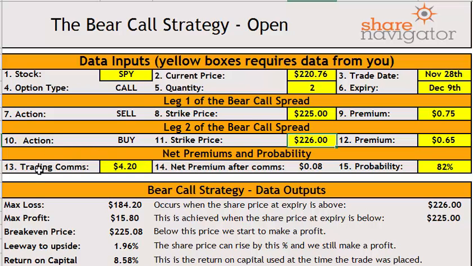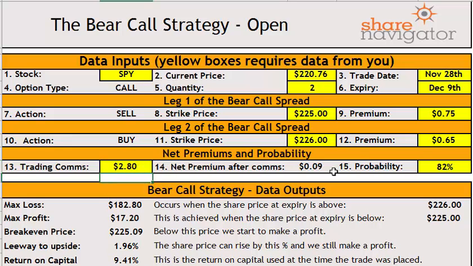The next one we get into here is our trading commissions. Again, your broker is going to give you this information. But if you're doing this spreadsheet before you've even placed the trade and you want to put in a guess, if you apply a cost of about 70 cents a contract, you won't be too far wrong if you're using Interactive Brokers. So we're doing 2 contracts here, but there are 2 option legs to the trade, so that's a total of 4 contracts. By 70 cents is 280, so we'll put that in there.